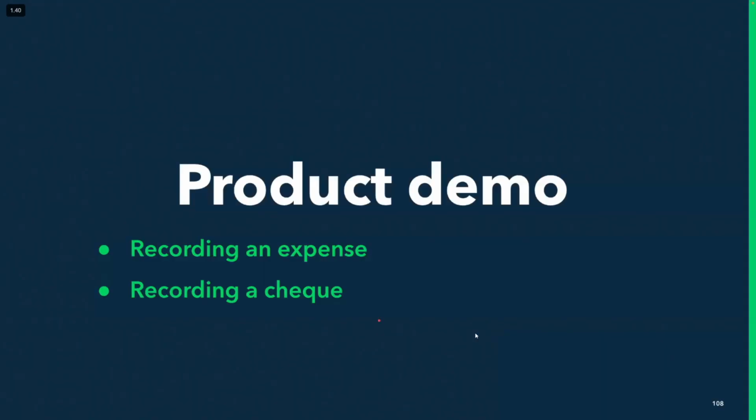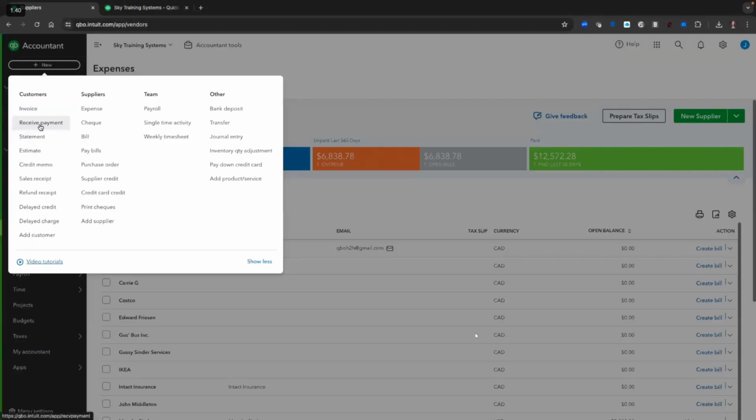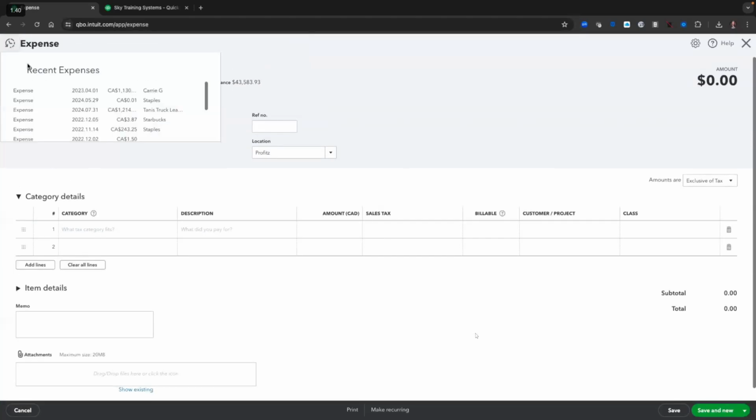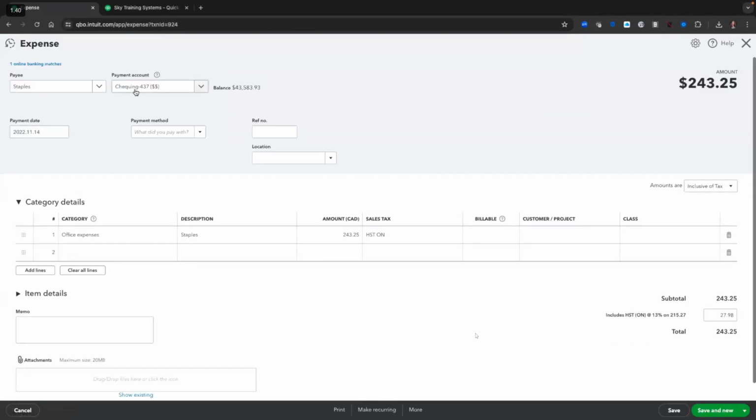So let's jump in. We're going to do this quickly because we have just seen the screenshots, and let's head on over. If we're going to record an expense, I'm going to head into my expense section. And rather than typing, I'm just going to have a peek at a previous expense. And let's go with Staples. You can see that it's been paid from my checking account. So I should have recorded this as my direct debit, put in my reference number, office expenses, and my amount inclusive of tax. There it is. And I've matched it to my bank feed, right? It has been connected to my bank feed. All is good. Okay. And just close that out.